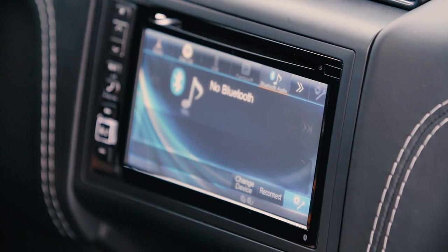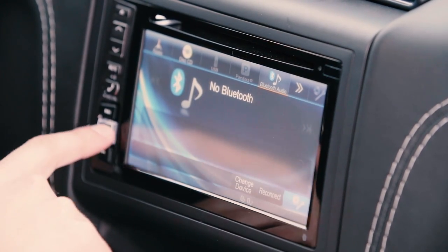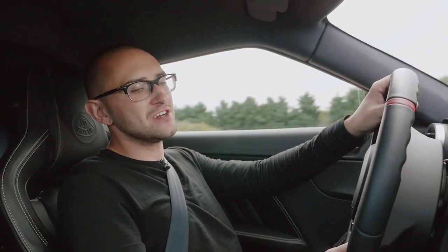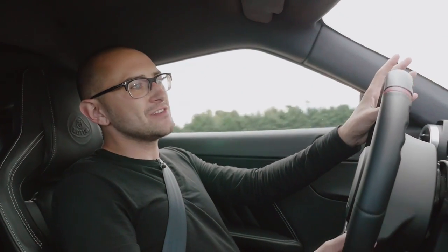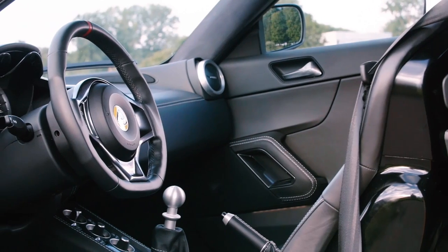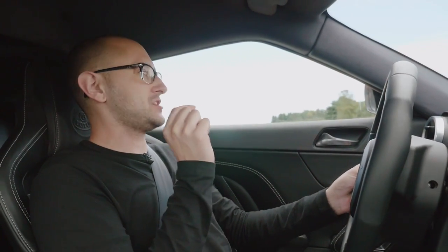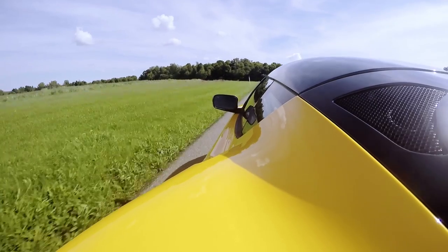It's true. If we were in a Camry, we might have an actual infotainment system here that could do something other than whatever this thing can do, which is not very much. It's not the sharpest of systems, I'm not going to lie, but this isn't about interior plushness. Yes, Lotus has gone over the interior of the car to make it just a little bit sharper than before. The quality of the stitching's up, the leather's up, it does still smell a bit like a Lotus, which is a bit plastic. Yes. And I will concede there are a few little build quality issues with this one, so my wing mirror here, when you're driving, vibrates quite a lot.